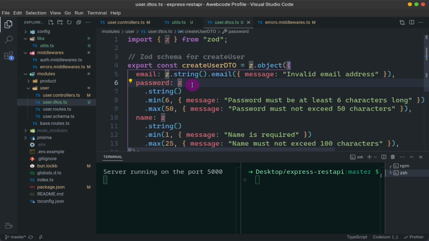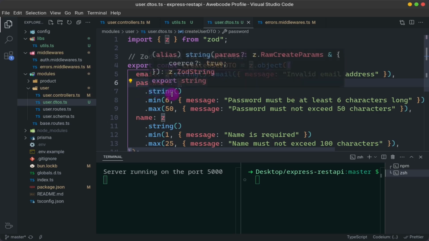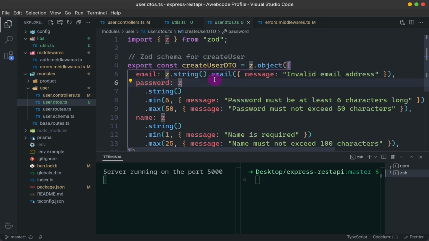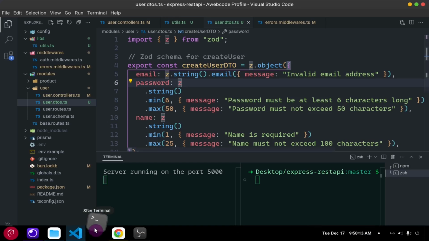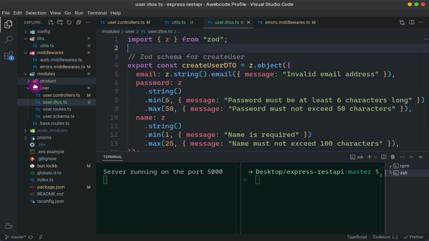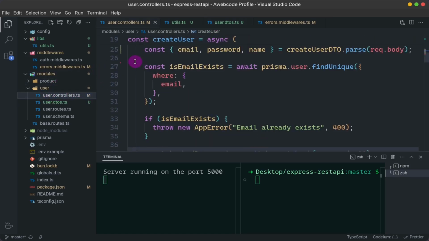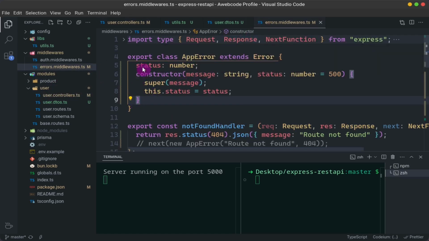Joi has built-in methods or functions like string, number, email, error, min, max, and a lot of other functionality for validation, and it is a very extensive validator for JavaScript applications. So we'll use this, and after that we will handle our errors.